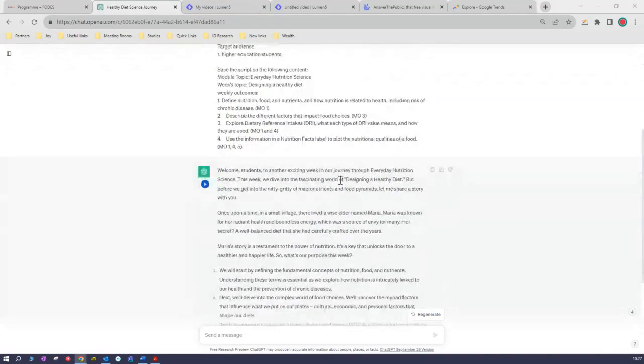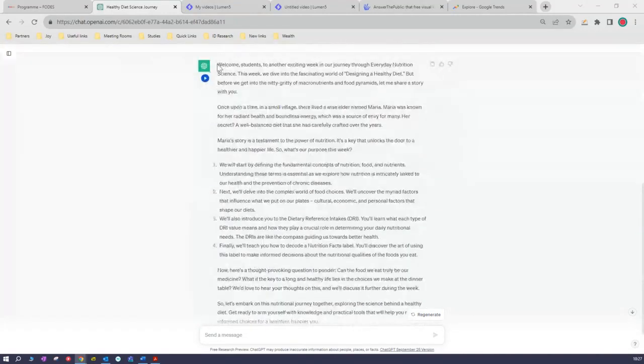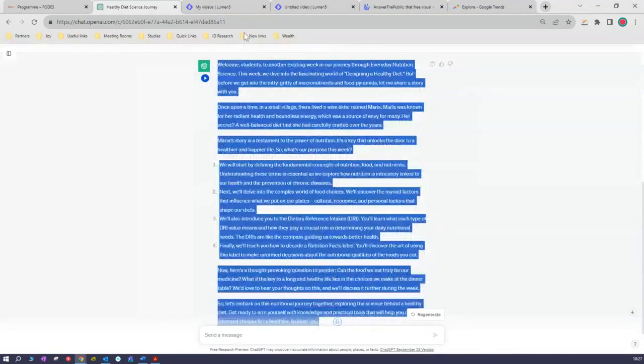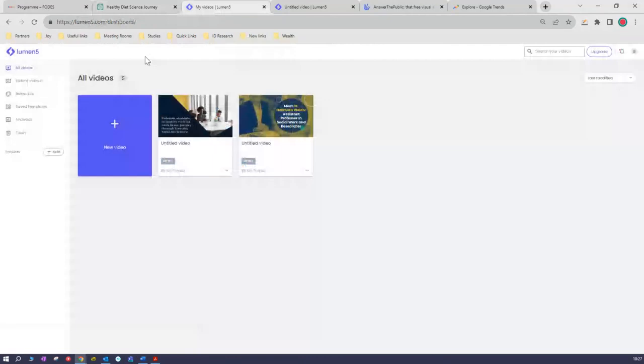Once you have your weekly script, you can copy that, and then you open Lumen5. You'll have to sign up for Lumen5. It's easy to sign up. You can use your Google account or whatever the case may be. But once you sign up, know that for the free version, you have 5 video credits for the month. Only 5. You may want to consider paying for it and buying the full version, and I'll show you later what that entails. But the free version is quite robust, and our module authors can make use of it.